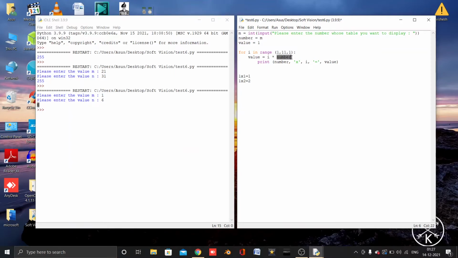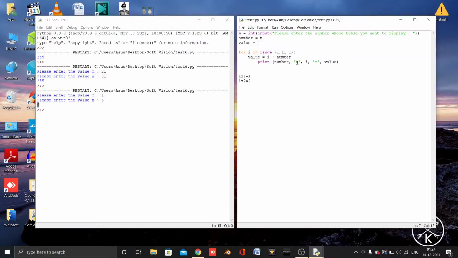The result of the multiplication will be stored inside the variable value, and I'm printing this. What will this print? This will first print the number. Let's say the user entered 1, so here 1 will be printed every time.